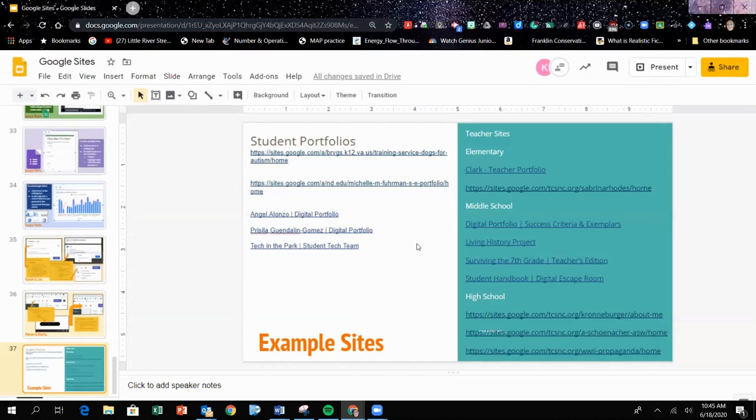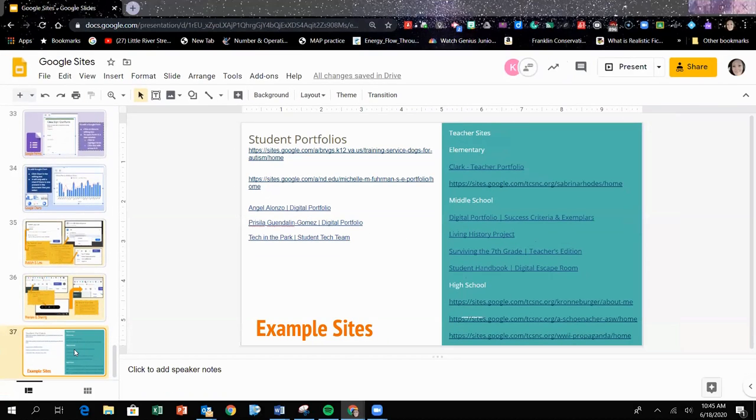And while we're at it, Bambi, the question is, is there a translate option? I'm not aware of there being a translate option within Google Sites, but I do know there are different extensions that allow you to translate a website. Yes, and there's actually one of them that I think I put in the forms training. It's an add-on that will translate. So when the student speaks into it, it will translate 40 different languages.